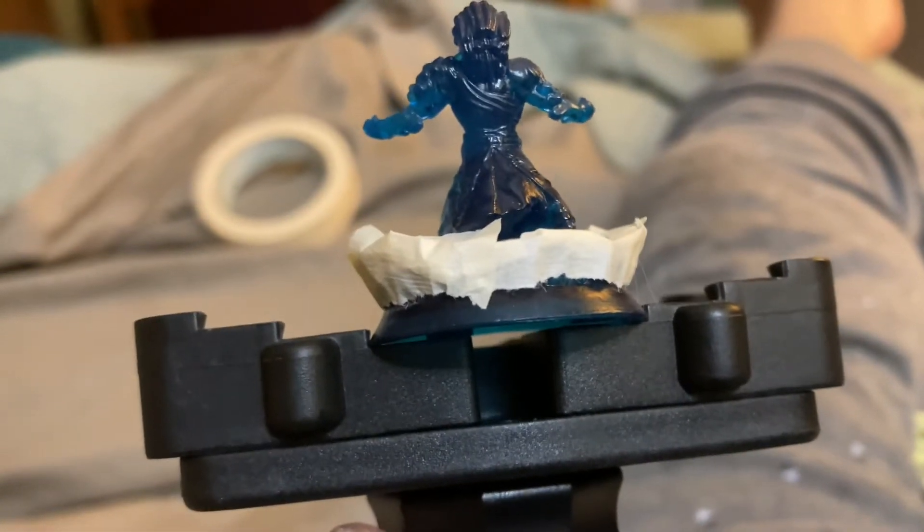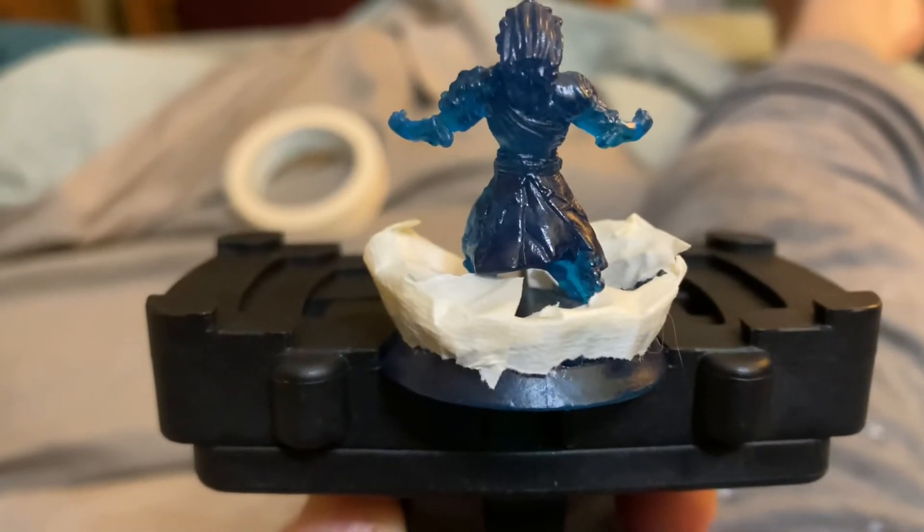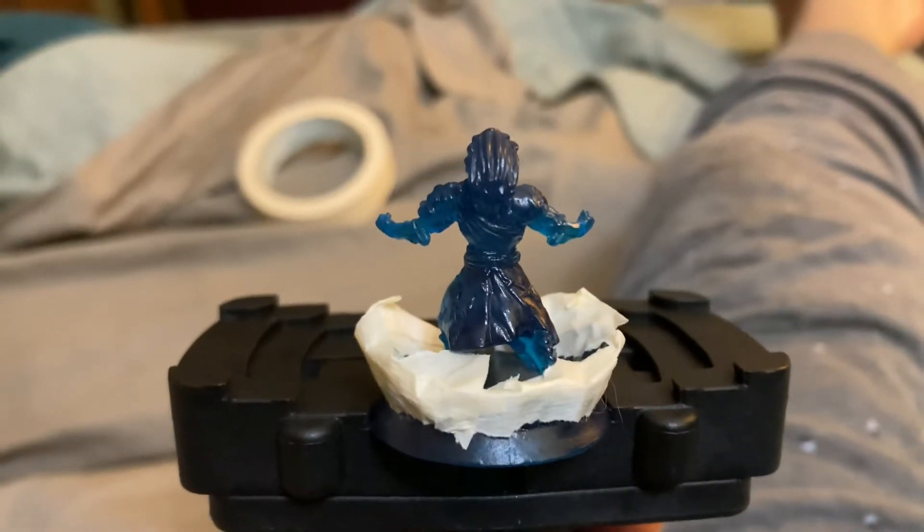This guy has another weapon where the end of it is water, so I've got that masked. I'll show you the back of these. There's the back of the wave. I'll probably push that masking up a little bit so more of the base gets painted teal colored so it looks good on water.